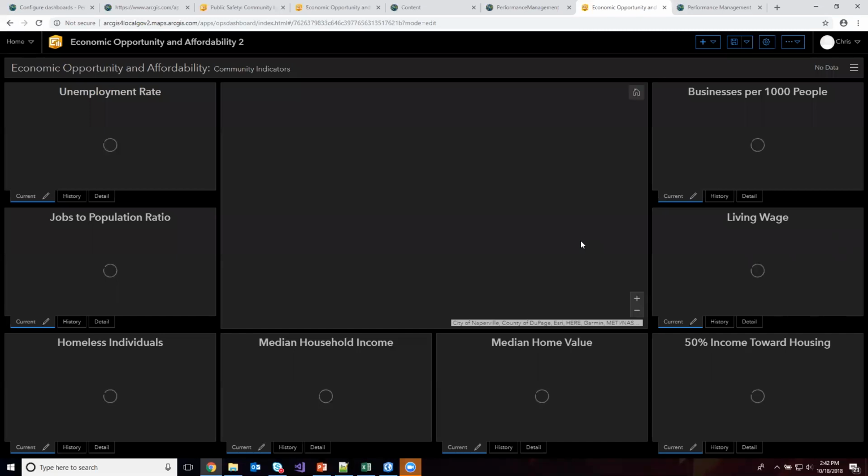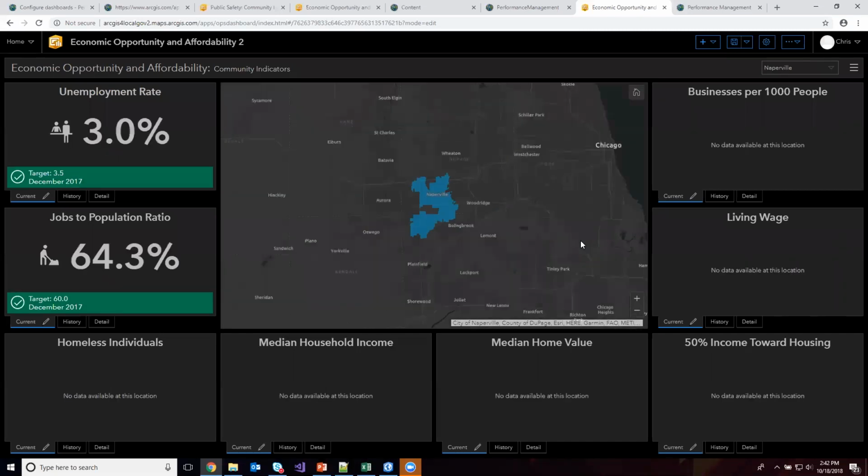Okay. Laura has a question. How does Append work when you need to load the same layer again, but with changes such as you move a boundary or add a boundary area to your city? Yeah, so the question was how does Append work if you just need to make updates or changes to existing features?